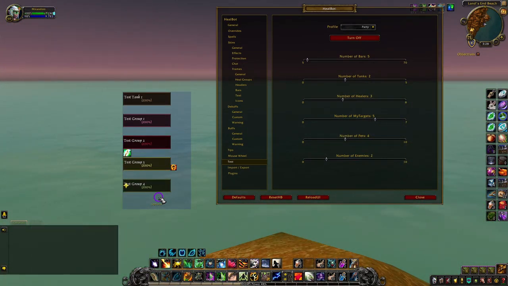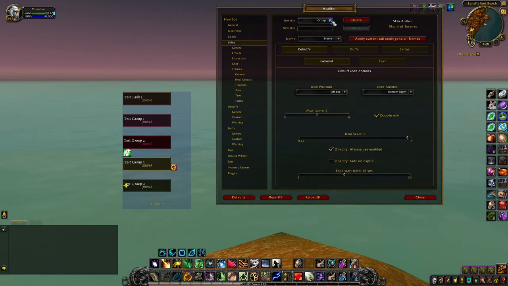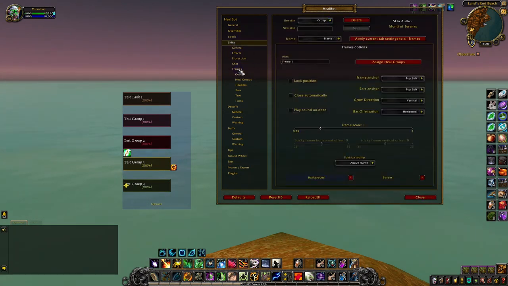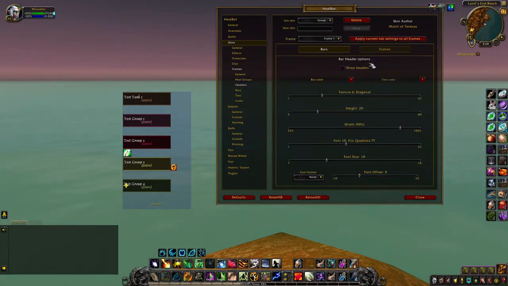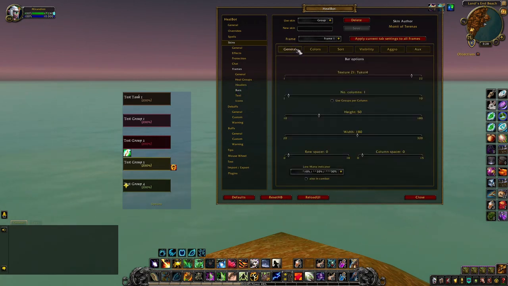So that's how easy it is to go ahead and set up. Make sure you just pick the skin you like and pick where you want it to be on the screen under the frames. You can refer back to the previous sections and then pick your heal groups if you want to show headers, and then just how do you want your bars to look.